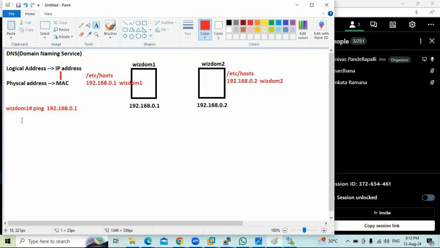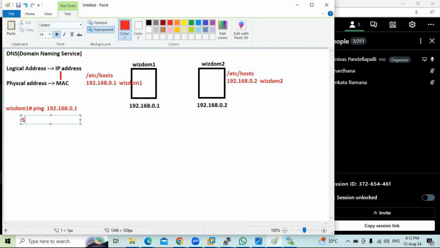For example, if 5 packets are transmitted and 5 packets are received, how much percentage loss? 0% loss. If you encounter 0% loss, the network card is working fine. No problem with the network card.